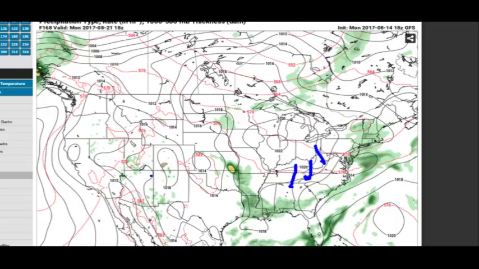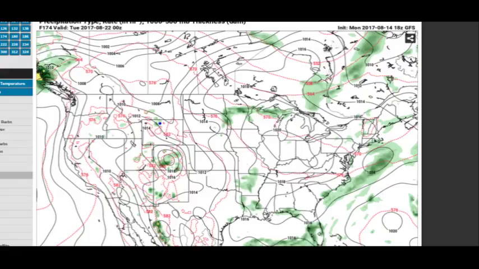There is going to be a mid-level system moving through the northern Rockies right here. You can see a little bit of shower activity breaking out right there, and by evening, there it is. I'm not too sure that the skies are going to be overcast in that region. I think it's going to be scattered or broken, so I think most everybody should get a glimpse of this eclipse.